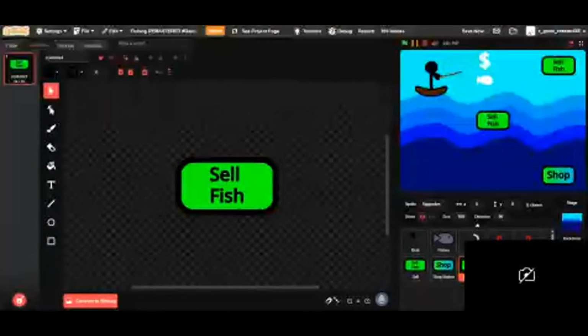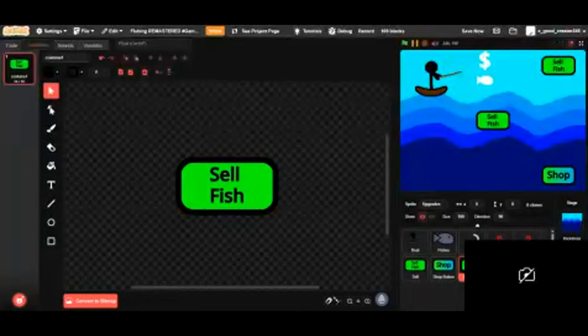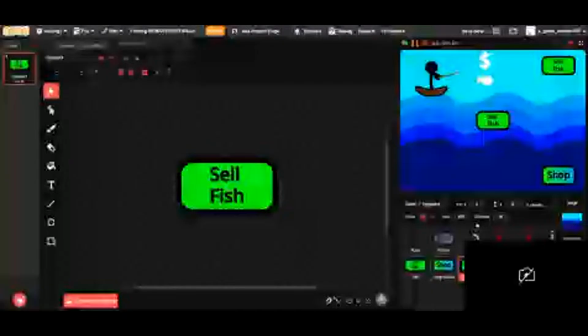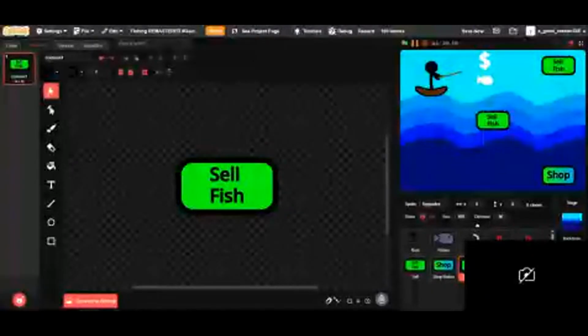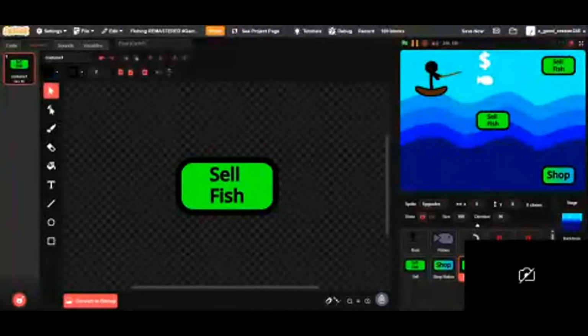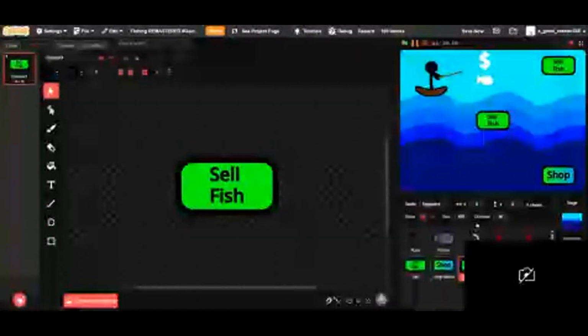I'm making a game on Scratch where you fish. I'm adding upgrades. What upgrades should I add?